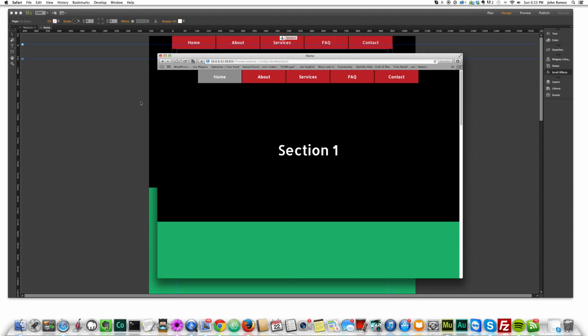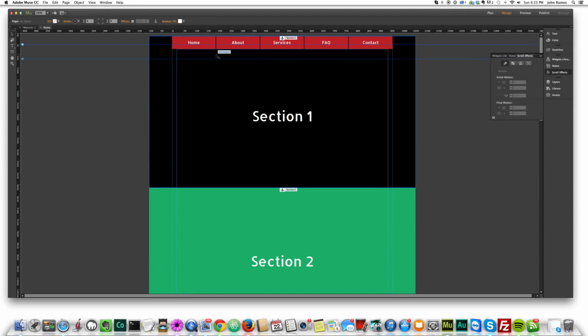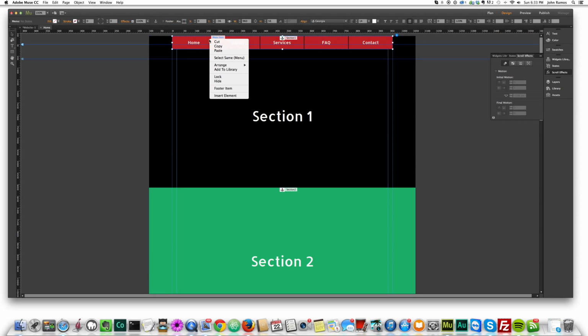We can easily change this by fixing the menu to the top and bringing it to the front. So one thing you want to make sure is that you click the menu. Now right click, you want to make sure the menu is in the front, and you click Bring to Front. Okay, now the menu is in front of everything in this website, of all your elements in this page.